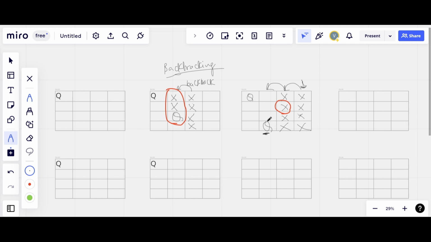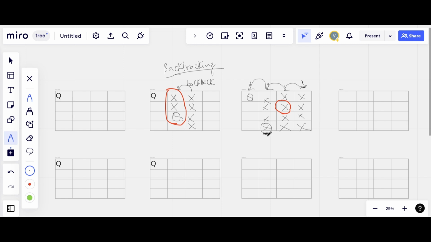As this is the last position, we have to backtrack again. We'll backtrack again and undo the last position. So we have to mark this as a cross.